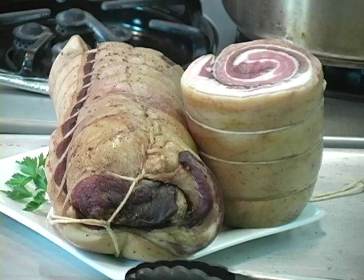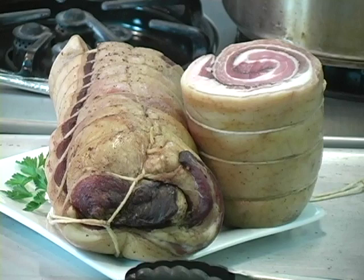You put cracked pepper on one side, roll it up, and let it dry for about 21 days. And if you have a cool, somewhat humid place, a cellar, you could hang it there. If you want to do it at home, you could just put it right on a wire rack in your refrigerator, open, and just drape a piece of plastic wrap over it. Really? Just to keep it from drying too fast. And you got to tie it with a loop about every inch, just to keep it tight. And it comes out as pancetta.